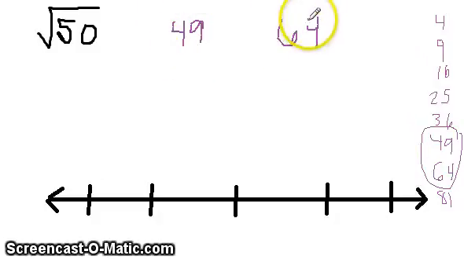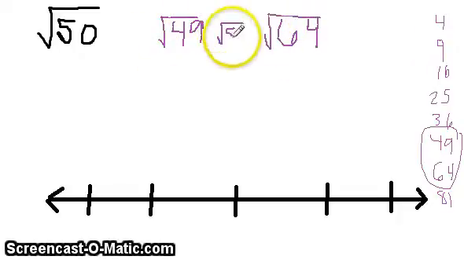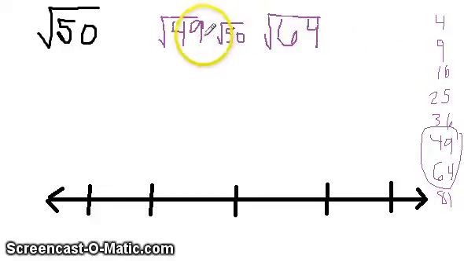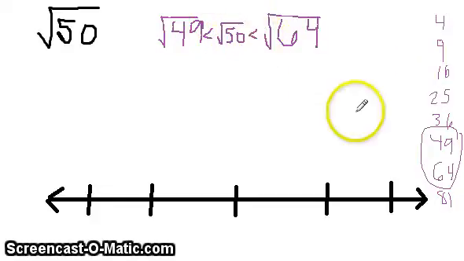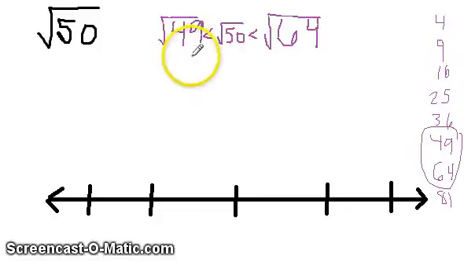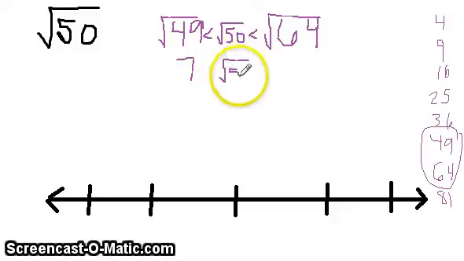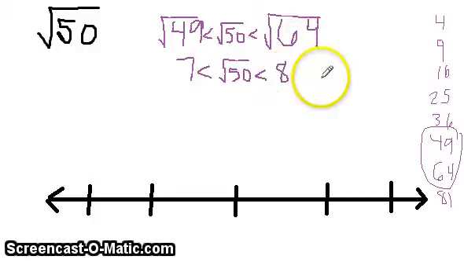So let's think about what are the square roots of each of these. That's really what we're looking at, because the square root of 50 falls right between the square root of 49, so it's bigger than that, but it's less than the square root of 64. Well, what is the square root of 49? That should be positive 7. So that means that the square root of 50 is larger than 7, but smaller than what number? The square root of 64 is 8. So that means that the square root of 50 is larger than 7, but less than 8. So somewhere in between there.